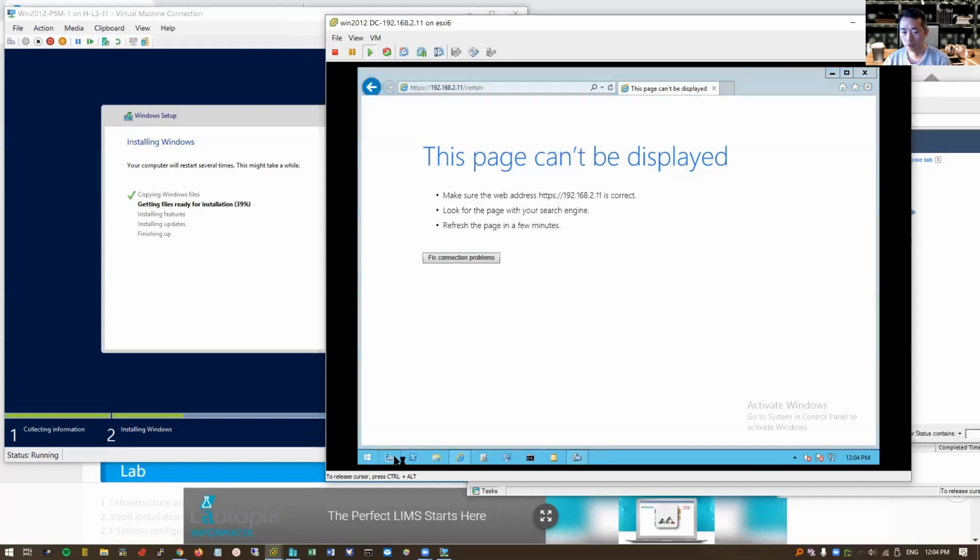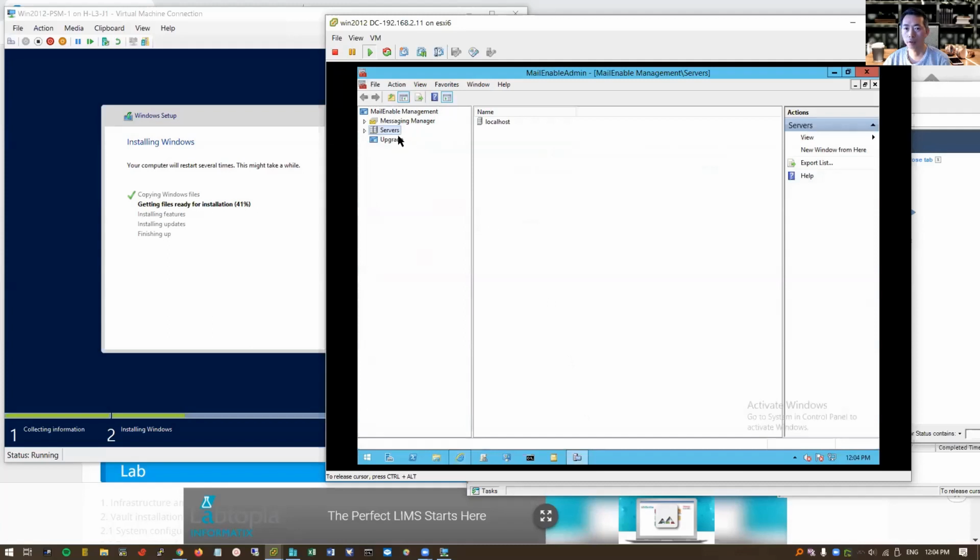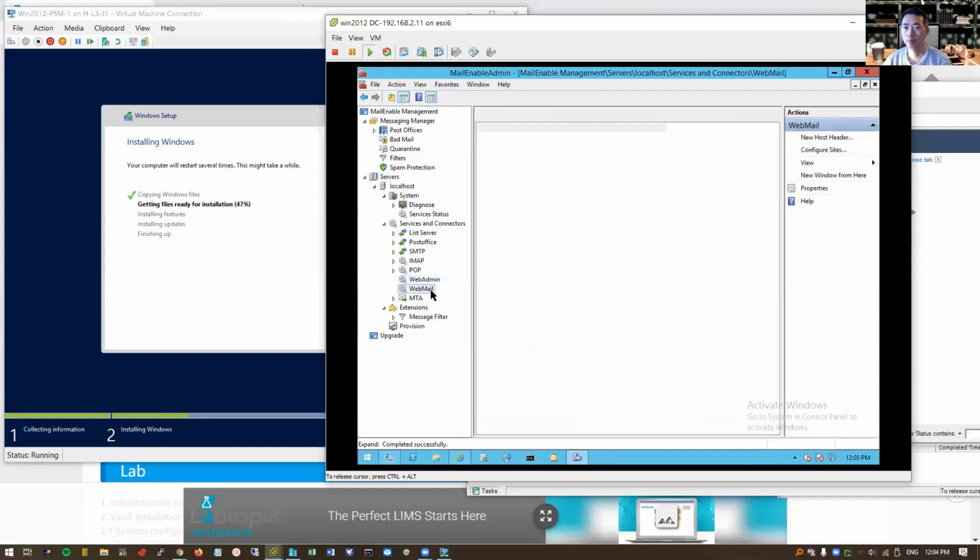I can show you that. I think it's HTTP. I forgot the URL name, but I will find that out. This is our MailEnable server. They support SMTP, IMAP, POP, and also webadmin and webmail.